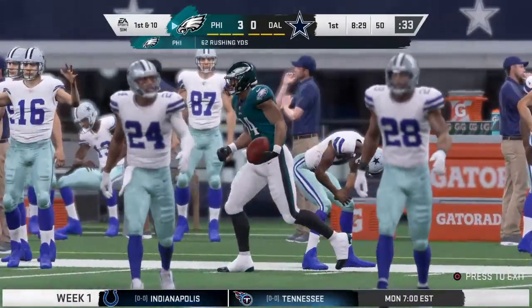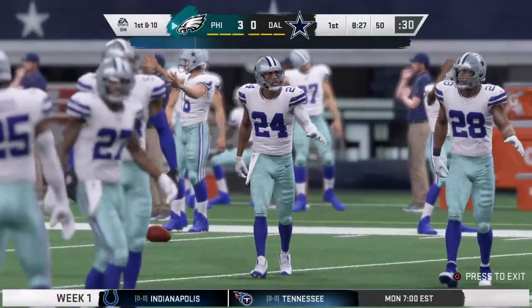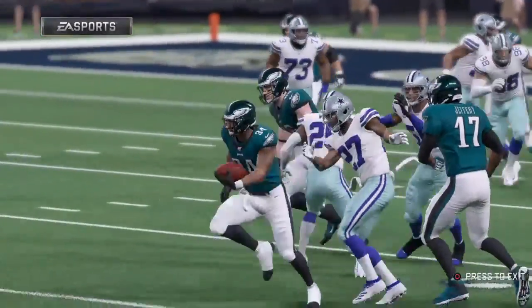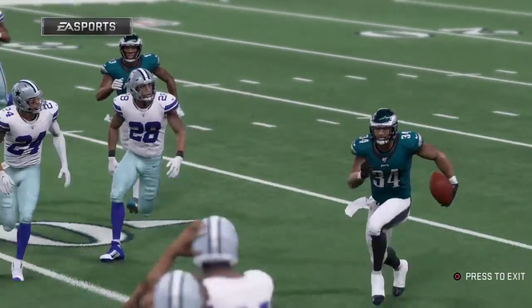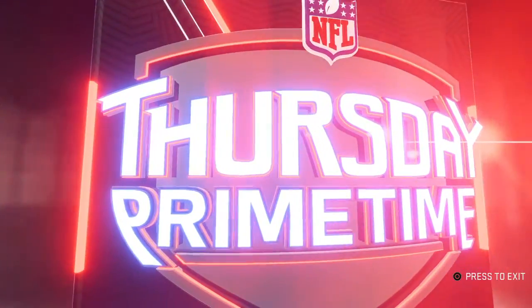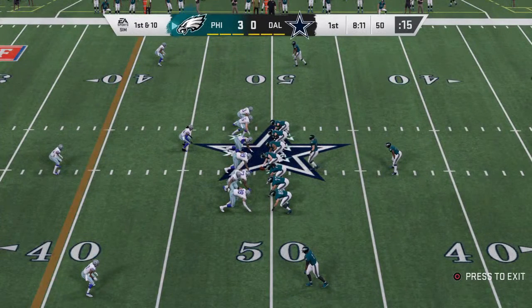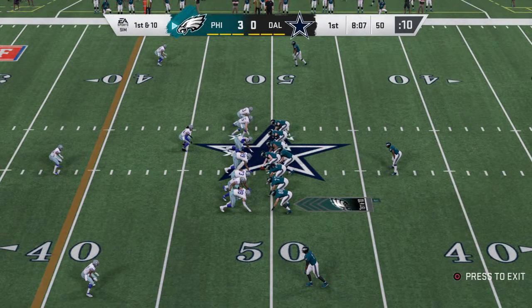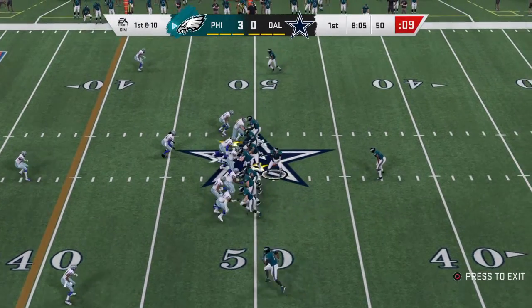We've seen him break off a big run already in this game, and for a second, that one looked like it might be another. Yeah, I think that any defense would say, look, we can't let him get to the second level because sometimes he'll break off the big run on his own, but oftentimes you get additional blocking at the second level, which gets you deeper into the secondary. So the line of scrimmage all the way up to midfield now as they've got it 1st and 10.